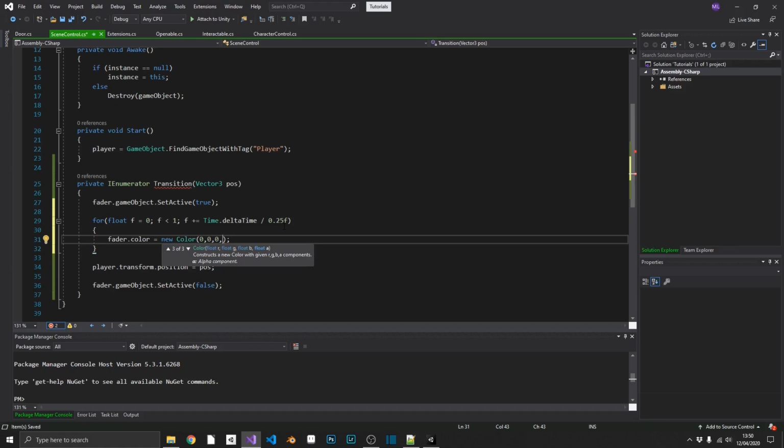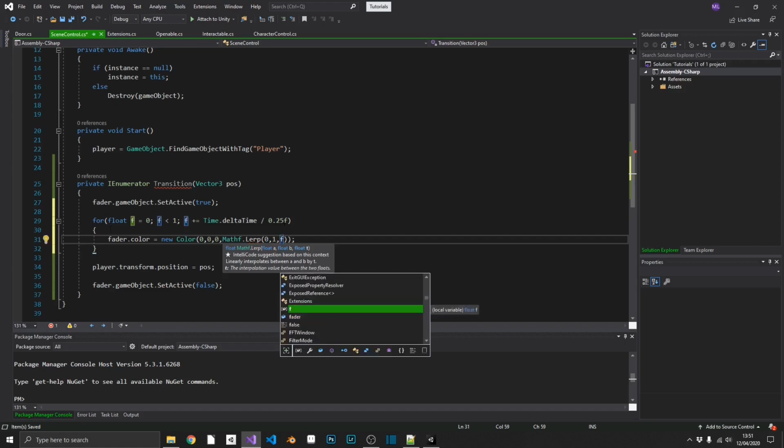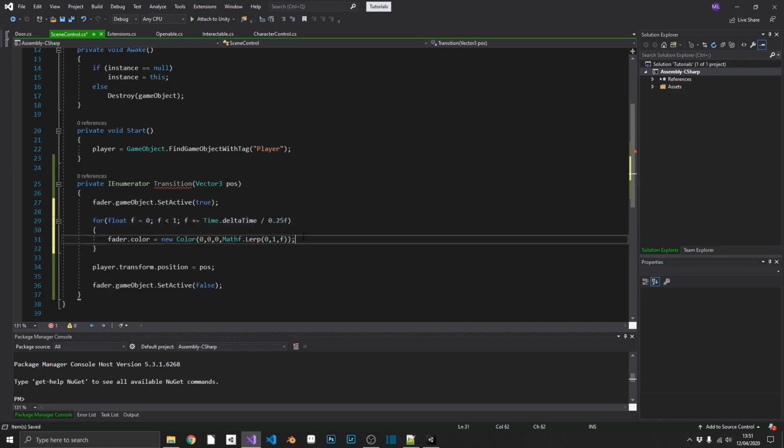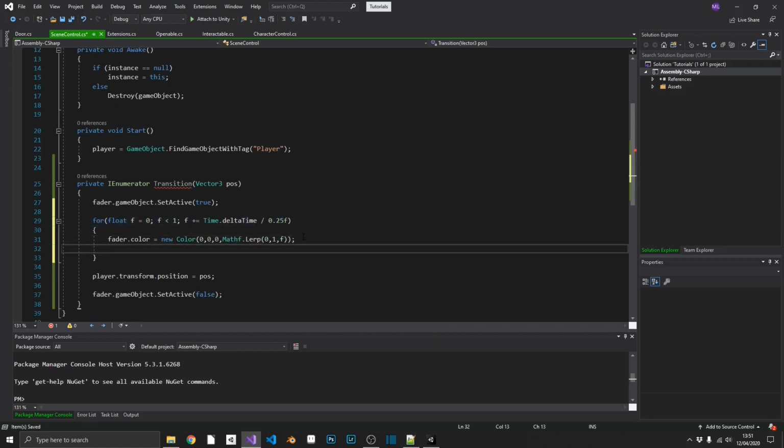Luckily, Unity already has a method for this, and that's Mathf.Lerp. So what Lerp's going to do is exactly what we need. It's going to take two float values, one for the start position, one for the end position, and then a third for the amount of time that it's going to need to do that. So we want to start at alpha 0, completely transparent, and we want to end on alpha 1, completely opaque. And the amount of time that we want that to take is going to be f, our float time up here. And then, because we're a coroutine, we will just yield return null.